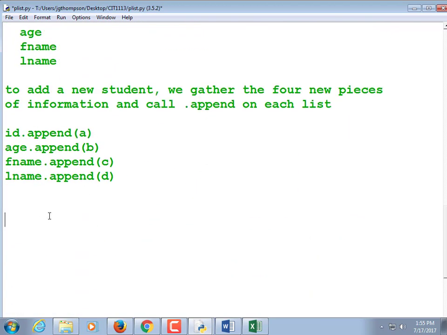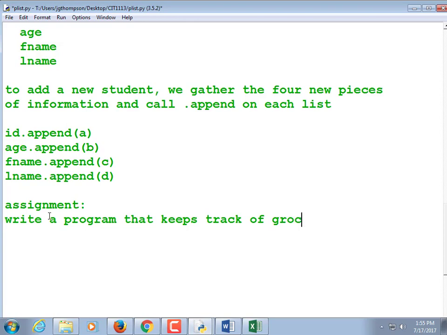So, for example, I might ask you to do an assignment. Write a program that keeps track of grocery inventory, things like, hate to ask for UPC code, not grocery inventory, clothing inventory.